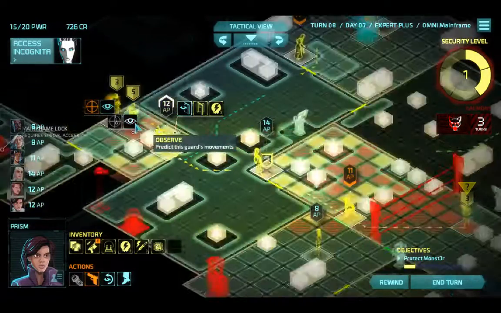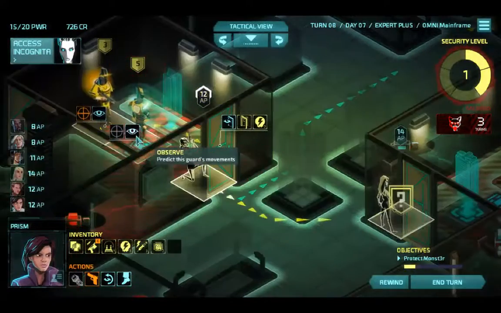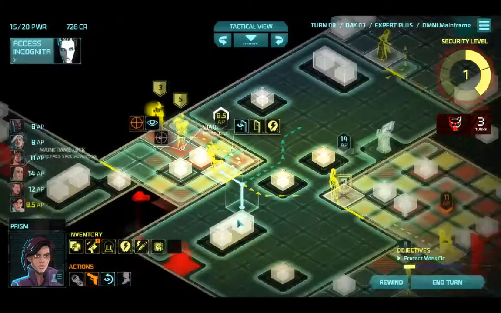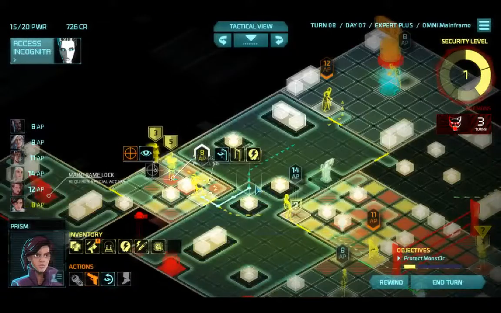Will you tell me where these guys are going, please? Who's the one in blue? This one. He won't tell me what his eventual goal is, because he's just patrolling.